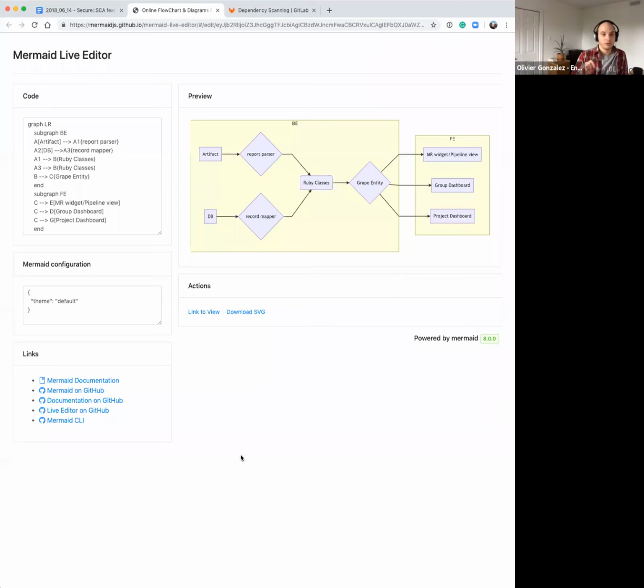So the job is writing the report into an artifact, making it available for being queried. And this is fetched by the front end and displayed directly from there. The main difference is what goes into the database is only for the default branch, whereas the artifacts are available for all branches.